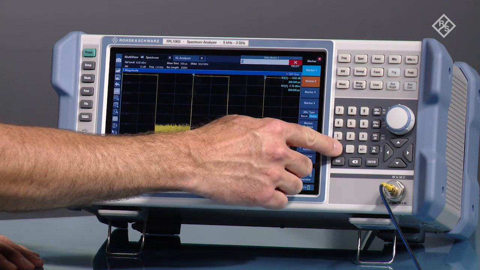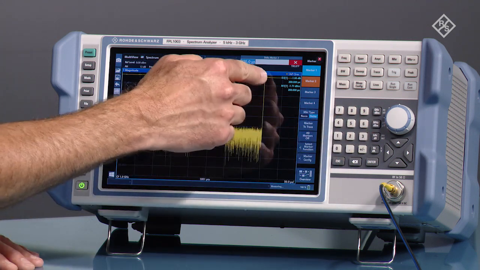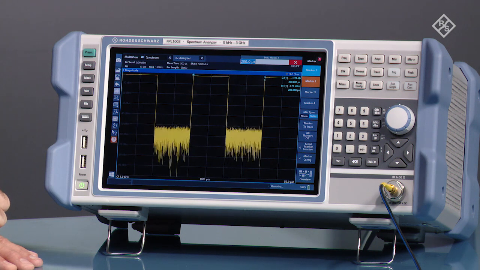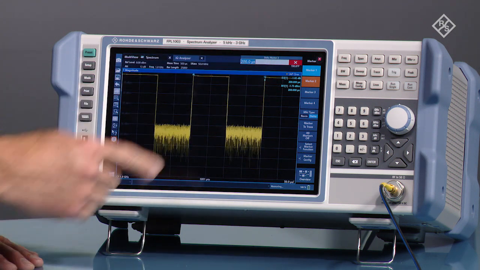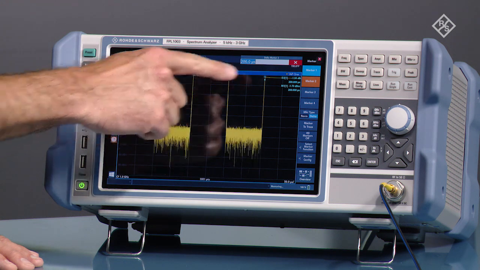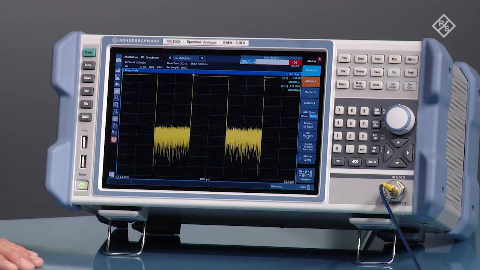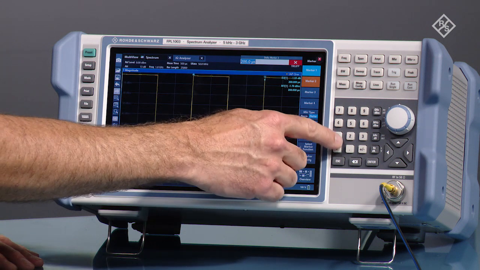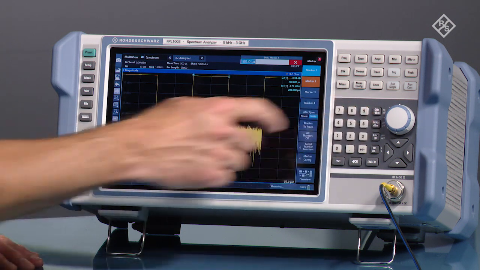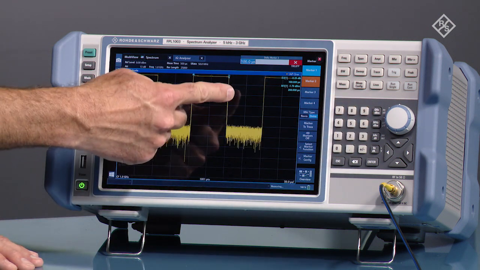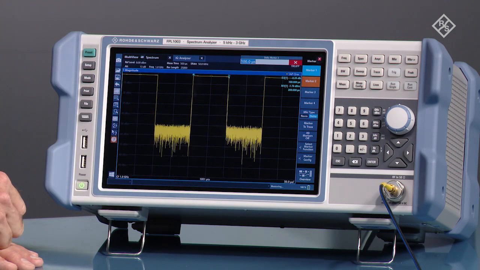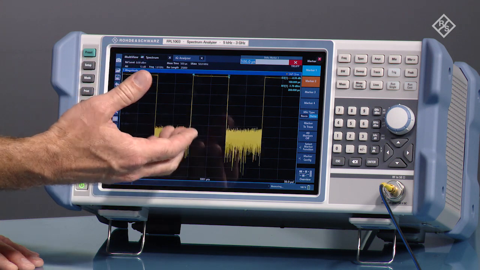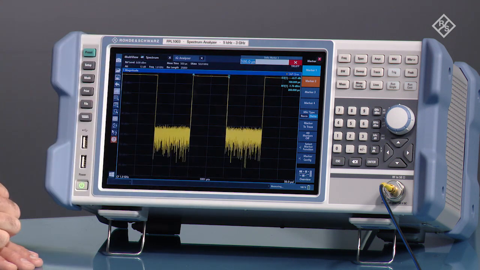And for example, if I set the second marker to 200 microseconds as it was there, we can see that this is the period roughly of one of the pulses since we're going from the start of this one to the start of the next one. And then if we change this delta marker to 100 microseconds, now we can see the delta marker ended up right at the end of this pulse here in the middle. So now we have an idea that our period is about 200 microseconds, the width is about 100 microseconds.